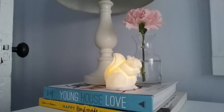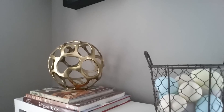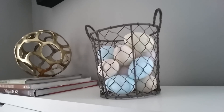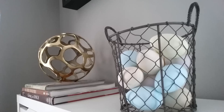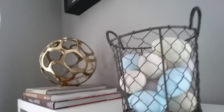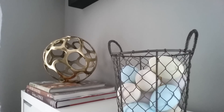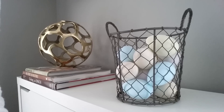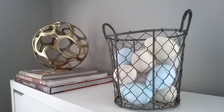And here is what I ended up doing with the wire basket — I filled it with some eggs. These are not real eggs; I found them at Walmart. They're kind of like a plastic egg with a cardboard shell and you can dye them like regular eggs. But the basket was the perfect thing to hold them. I just have it here in my living room on a little table next to my TV.